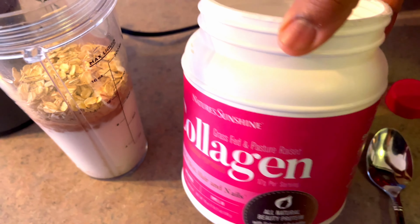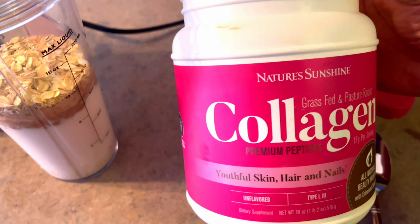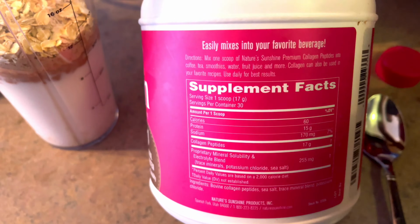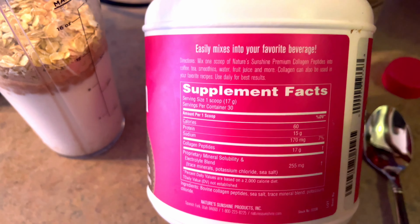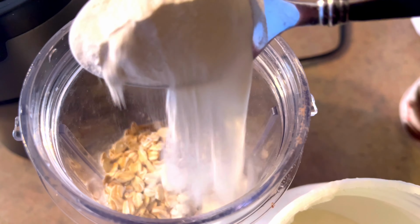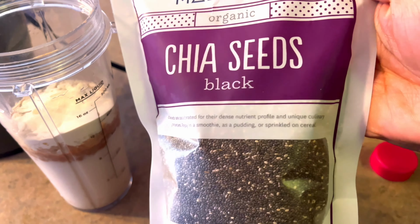Even though I have added 2 scoops of the plant protein to my smoothie, I still like to add collagen peptides. I say that because collagen is the most abundant protein in the human body, and when it comes to increasing muscle mass, you need protein. So it's not gonna hurt me one bit. I haven't had any problems adding collagen to smoothies that already have plant protein, and so I like to add it to my smoothies.